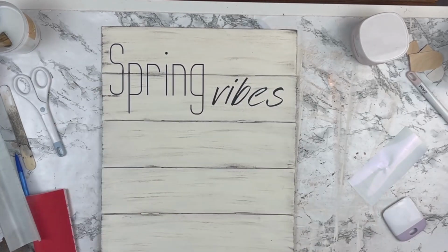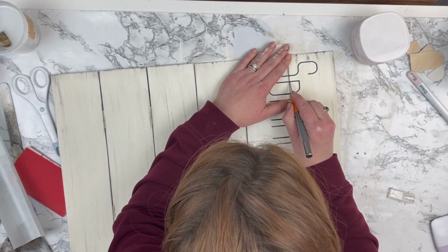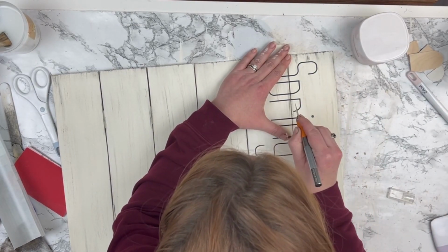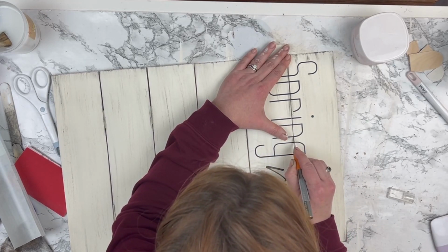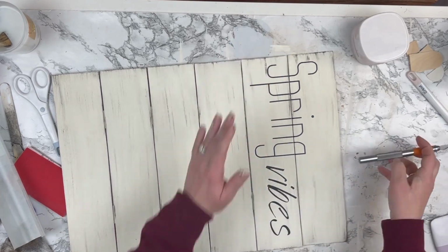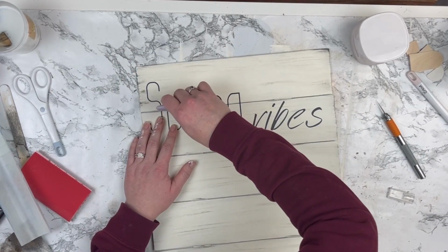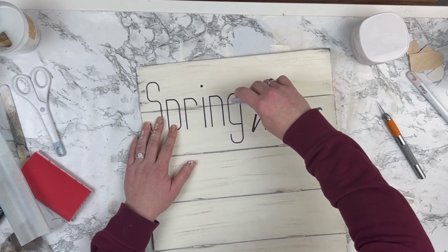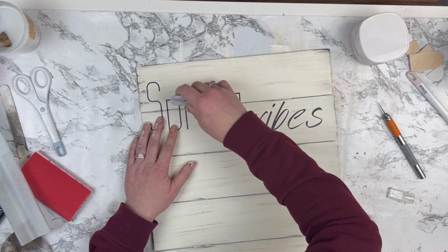So next I'm going to take my X-Acto knife and cut in between where those boards meet, because I want this to look like it was always part of this board and not something that was added after the fact. And then I take my little burnishing scraper and make sure it's all pushed down and wrapping around those boards. Next, I'm going to add in some florals.